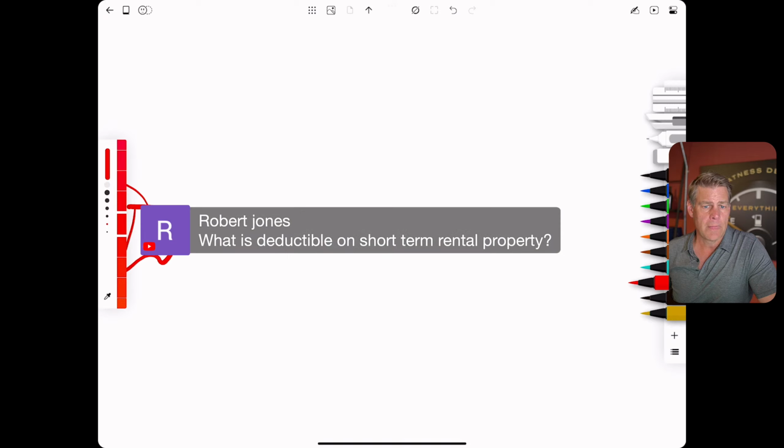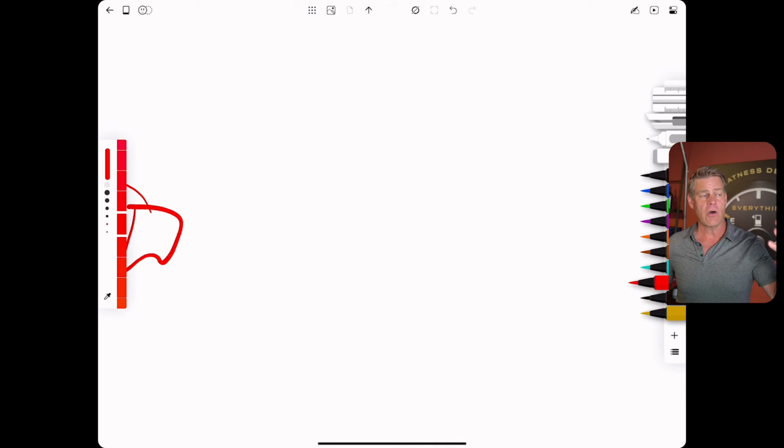All right, so what is deductible on short-term rental property? Well, that just goes down to a whole laundry list of things you can write off. You can write off all your advertising, the fees you pay to have it managed, the cleaning fees. All the expenses associated with running that property are going to be deductible. If you have to buy something or you need any work done, you fall under that de minimis $2,500 rule, where if it's $2,500 or less on the invoice, that is fully deductible.